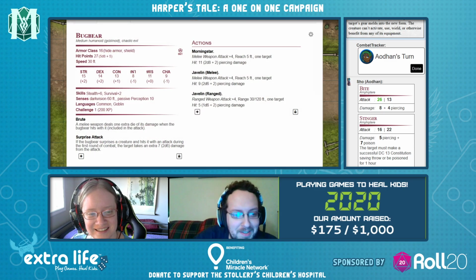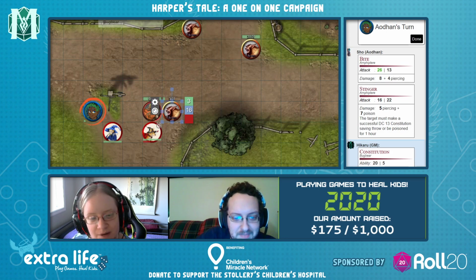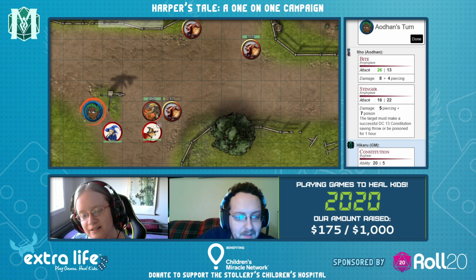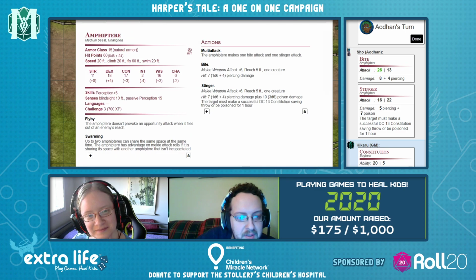Can I share its space to kind of try and distract it? I mean, that's not going to do too much. Con save, or else it's poisoned. It is not poisoned. I figured. But it is barely alive. And then, do I want to get in between the others? I kind of want to get in between the others and Sir Cheddar, even though I'd take an opportunity attack from him.